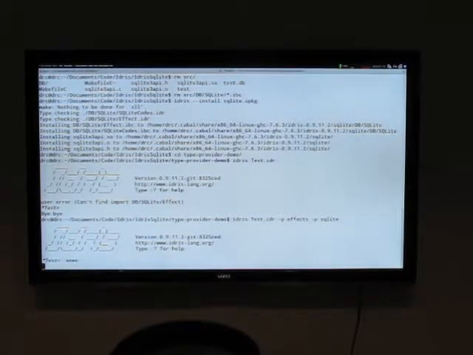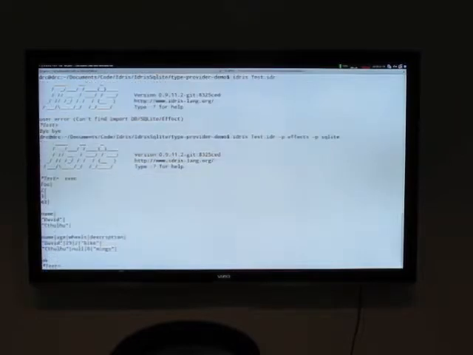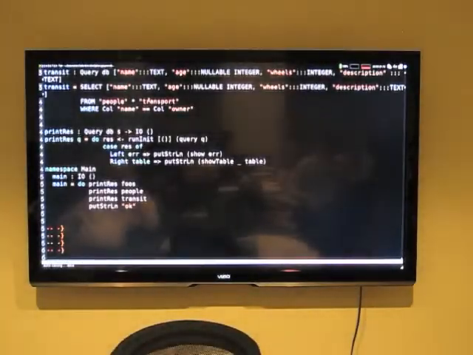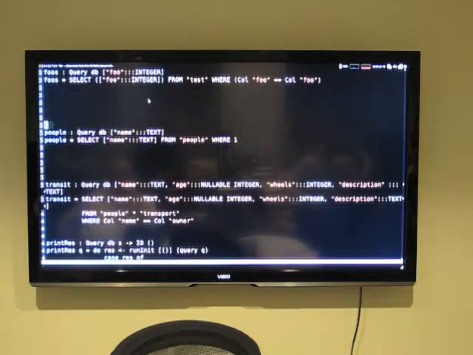So colon exec at the read-eval-print loop compiles our program and runs it. So we can see that it gave us back the same answer that we would expect based on what we were seeing earlier inside of SQLite. Okay, so it works. Once I get rid of sort of stale object code files that I generated yesterday and have become stale already. Okay.